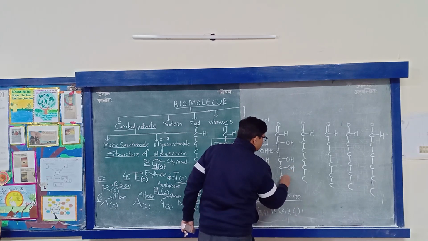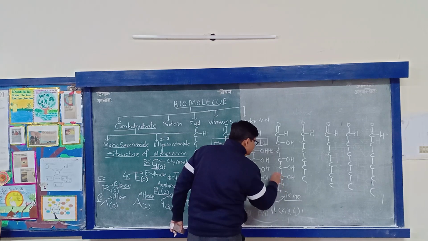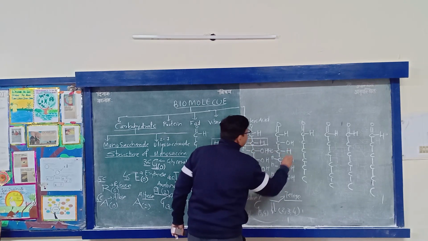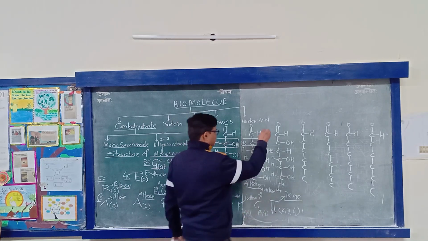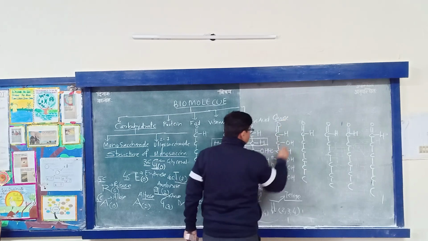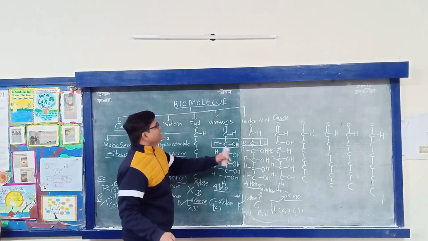This is a simple structure. Then you put the hydrogen at each carbon like that. Okay. So this is the chemical structure of glucose. At glucose, carbon number 3 has the hydroxy group on the left side.